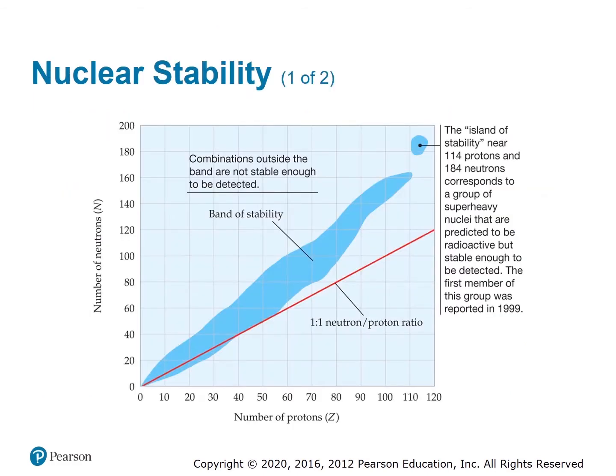If we look at the stability patterns of isotopes, we can see that as the atomic number increases, so does the neutron count of the isotope stable enough to be detected. The neutron count increases faster than a 1-to-1 rate, which is why elements with low atomic numbers like helium, carbon, nitrogen, and other examples have atomic weights roughly double that of their atomic number, but the same is not true for higher atomic number elements.